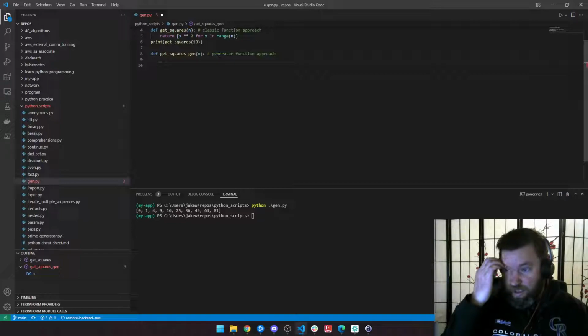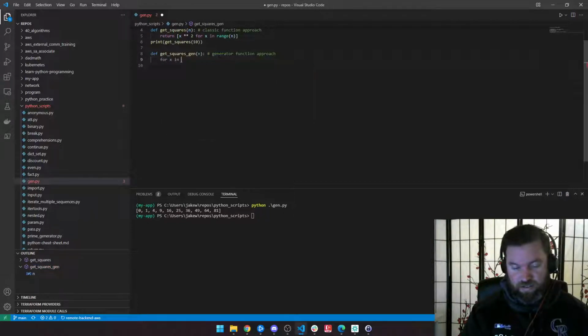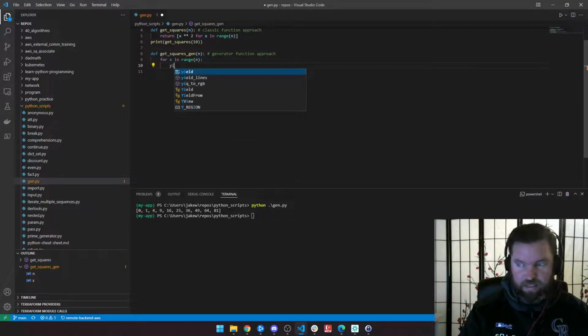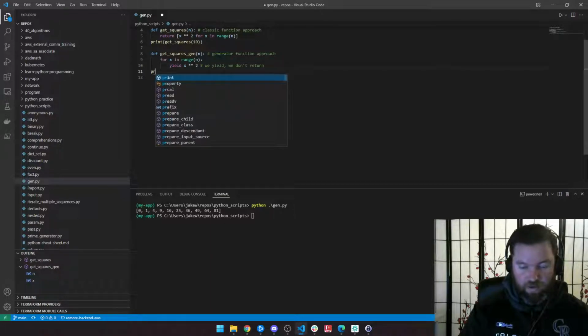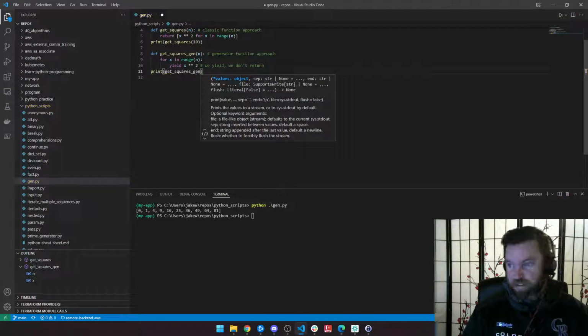In here, for x in range n, we want to yield x squared. Remember, we yield, we don't return. Then I'll print out getSquaresGen and pass the number 10.